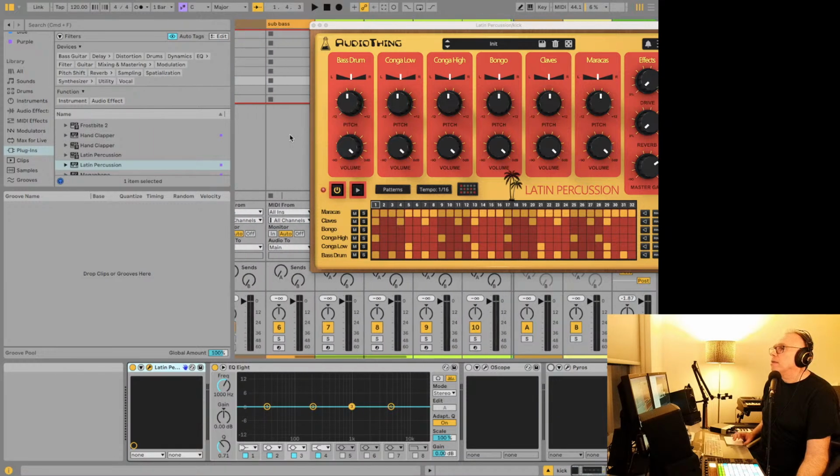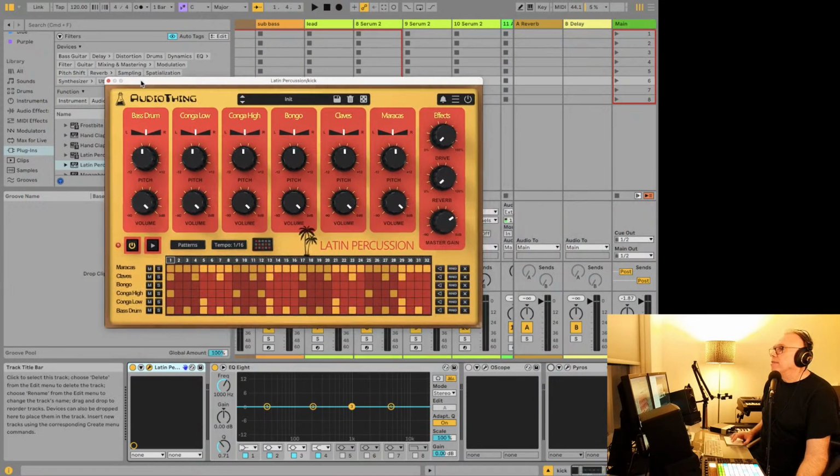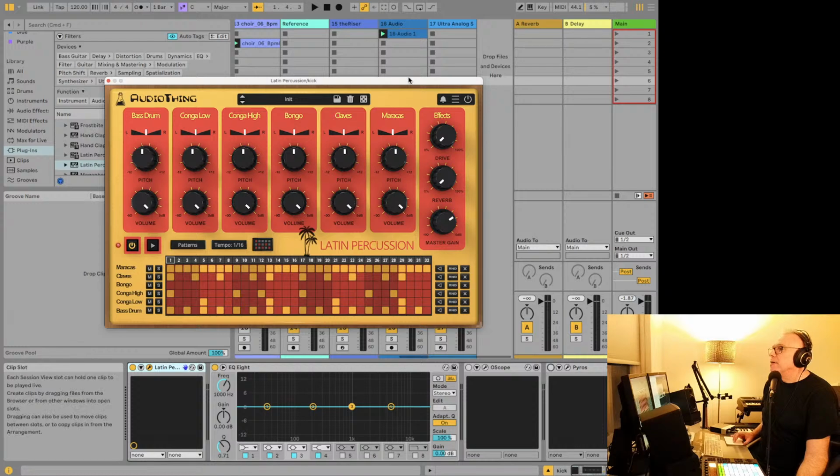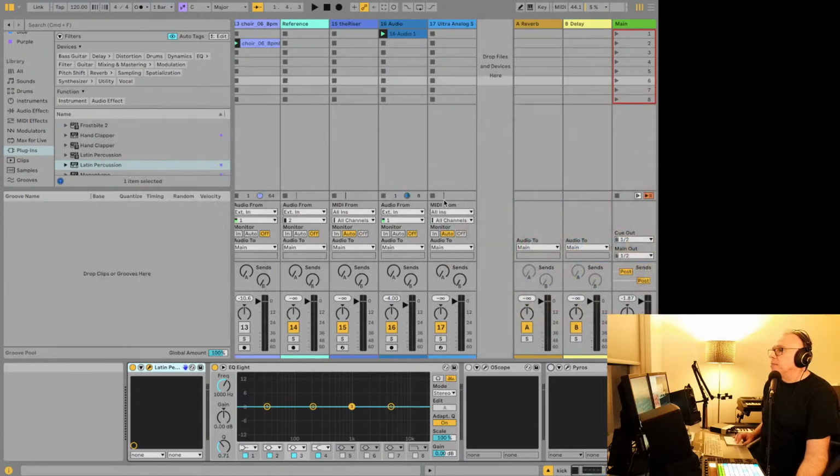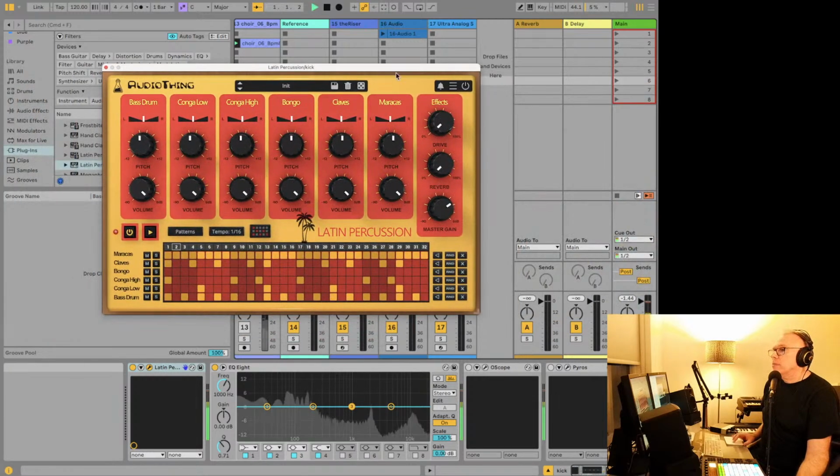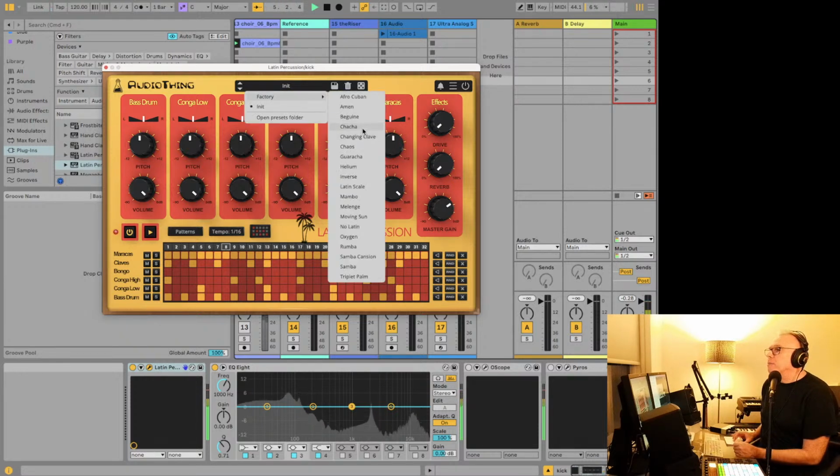And I'm going to get rid of this sample we did earlier. That's really bugging me. I feel like deleting it completely, but anyways, okay. So this is basically a drum machine, but it's got a Latin feel to it, and some of these presets sound really good.